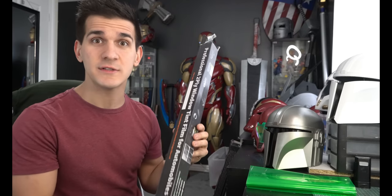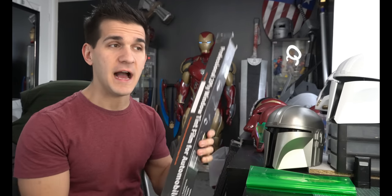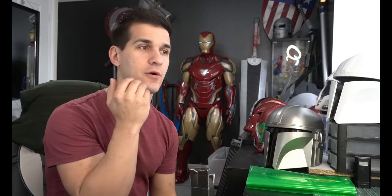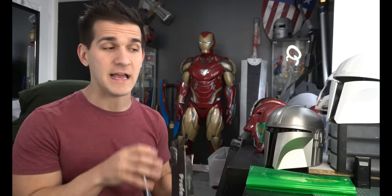And what's cool about using window tint is you can control and pick how dark you want the visor to be. I have 5% window tint and I have 35% window tint. And while the 35% isn't that dark, if you're, say, in a setting where it's dark out or you're shooting at night or you're in a dimly lit area, you can swap these visors out. And that's what I like to do.